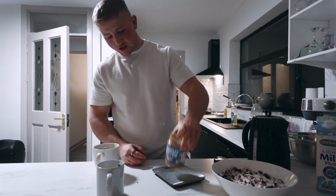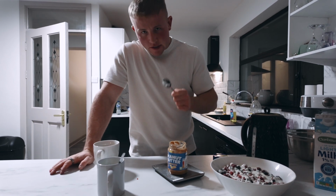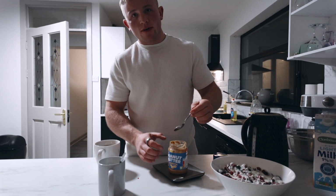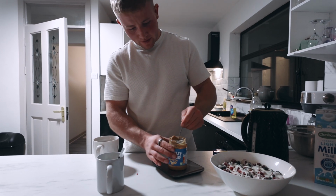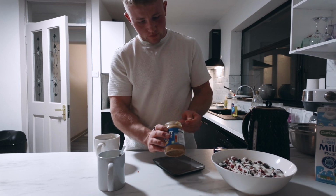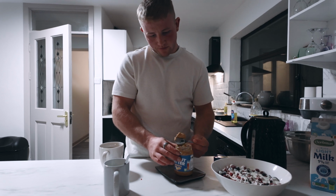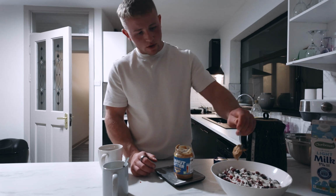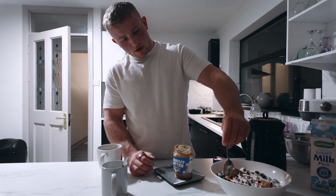We're having peanut butter. This is just normal Aldi peanut butter, smooth peanut butter. To get peanut butter easily on and off the spoon, right? You just have a hot spoon. I thought you were going to put the peanut butter into your tea for a second. And then just get your peanut butter. We're doing, that was 24. $25, right? And just send that over. The whole meal there.